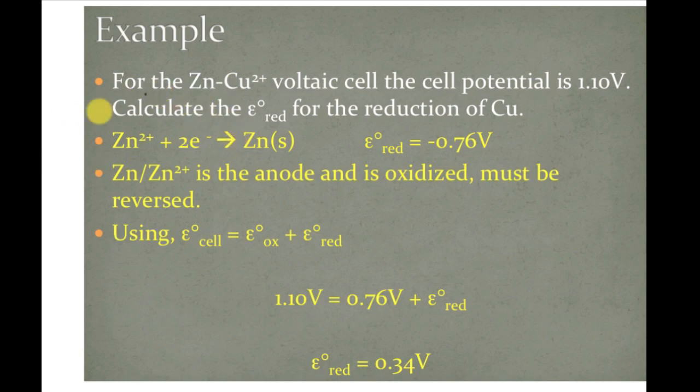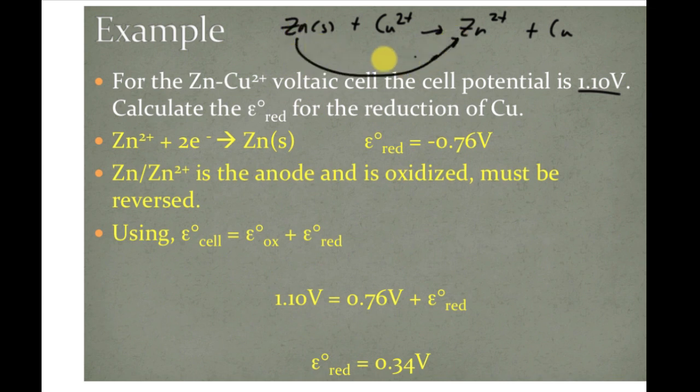Okay, so we can come back to our zinc-copper electrode. Remember, we had the zinc solid reacting with the copper ions to produce zinc ions and copper solid. Well, for this reaction, the voltaic cell, we know the voltage was 1.1 volts. And therefore, if we know that the zinc one is now negative 0.76, well, what's zinc doing? Zinc is going from 0 to positive 2, right? Therefore, it's going through oxidation. So what we're going to want to do is reverse the sign notation on that and make that our oxidation reaction, because that's what's happening in this process, and this is going through reduction.